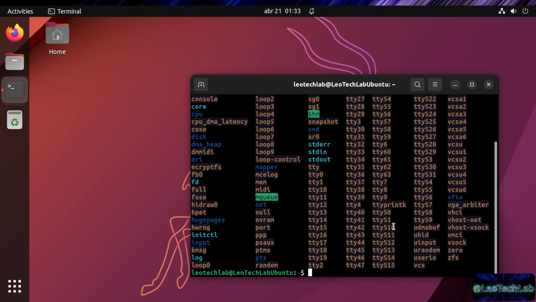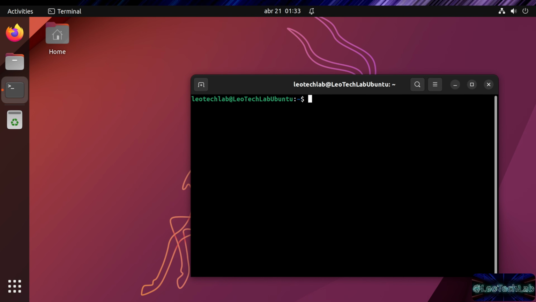So this means that the device driver is not loaded. Actually, I can show you another way you can know if the device driver is loaded or not. We can use lshw, which stands for list all the hardware of the machine.